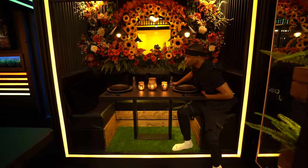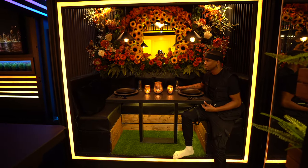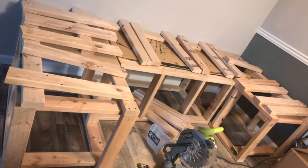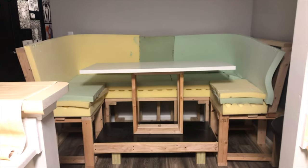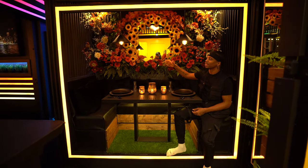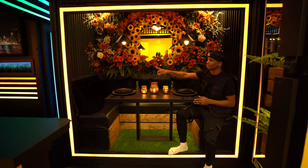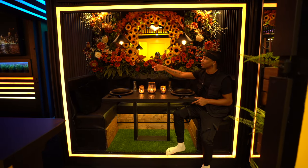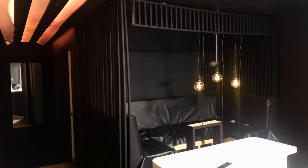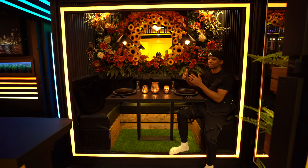What inspired this was whenever my family would eat at restaurants, we would always typically choose to sit in the dining booth, so I wanted to bring that intimate atmosphere into my apartment. This is set up to mimic a dining booth at a restaurant — it's kind of in a box, but not quite, because instead of putting up an actual wall, I put up these wooden panels just to help separate the space from the rest of the apartment, but at the same time you're able to see through it, so it's kind of separate, but not.